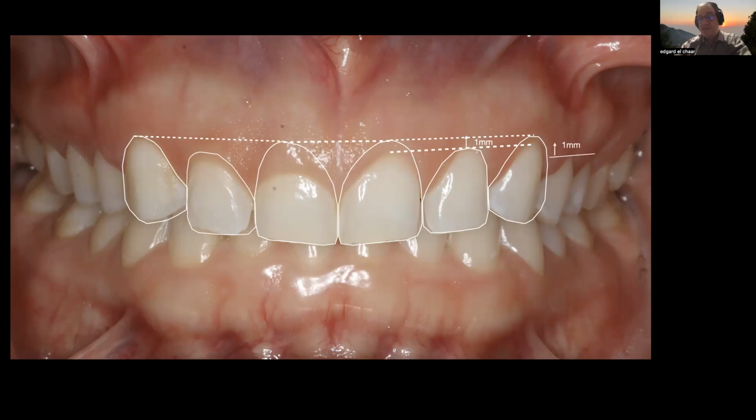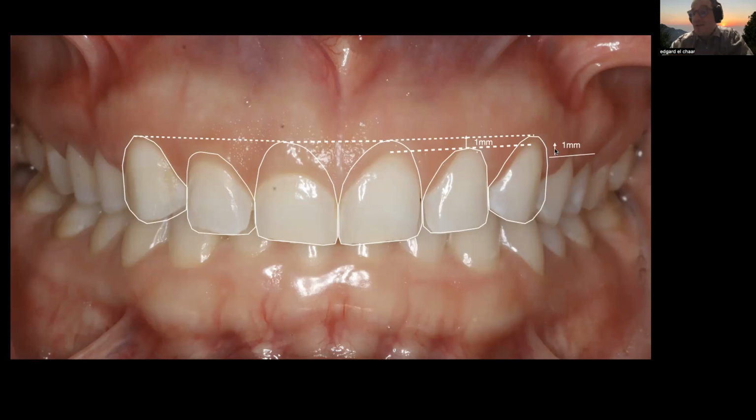So for instance, when we look at the premolars, this is the first and second premolar, and the molar. And you can see the second molar is pretty high. And there is a norm, the same as the lateral. This one has to be 1 millimeter from the zenith of the canine. Zenith is the highest point of the curve.